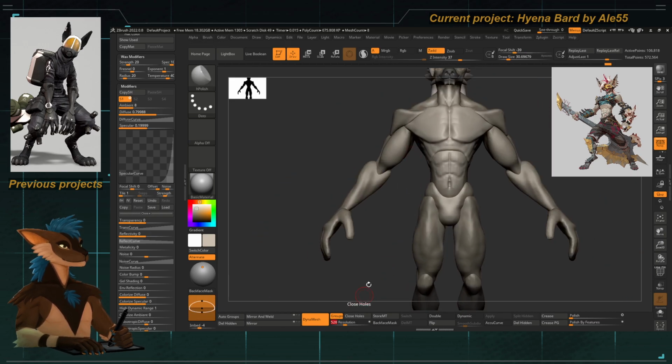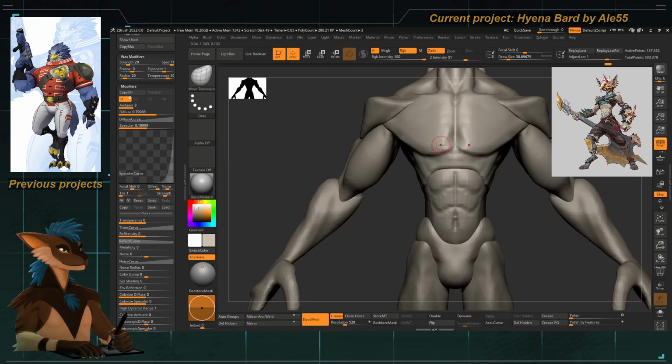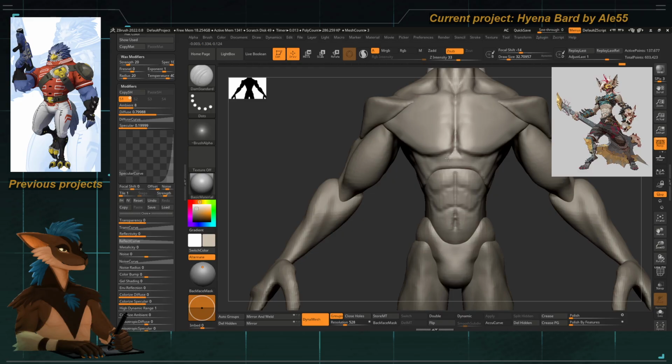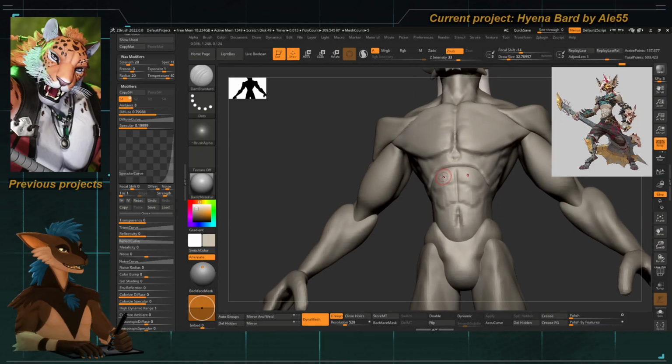A little bit more. Little diamond landmark. That's the bottom of the sternum, if I recall correctly.